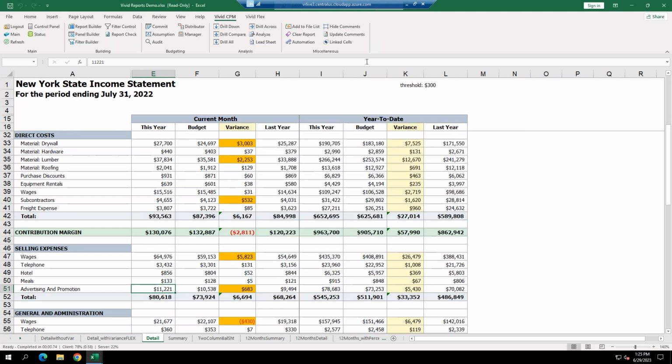So quick question. This is the desktop version. Does it also work with the online version of Excel as well? In order to build reports, you do need a desktop version of Vivid. If you're going to refresh reports in Excel, it does require a desktop version of Excel.